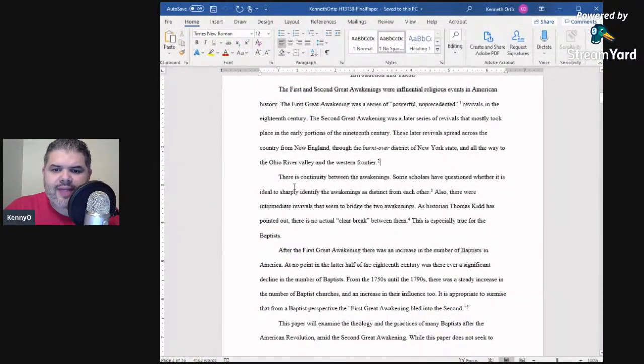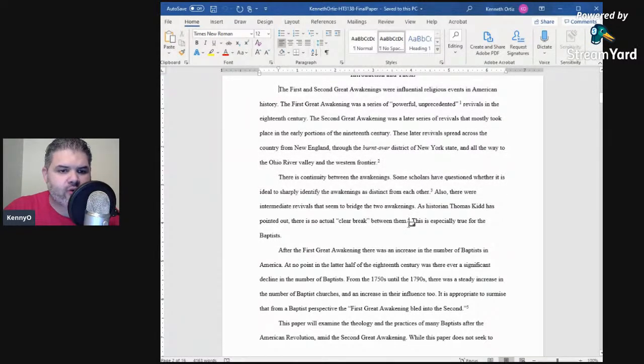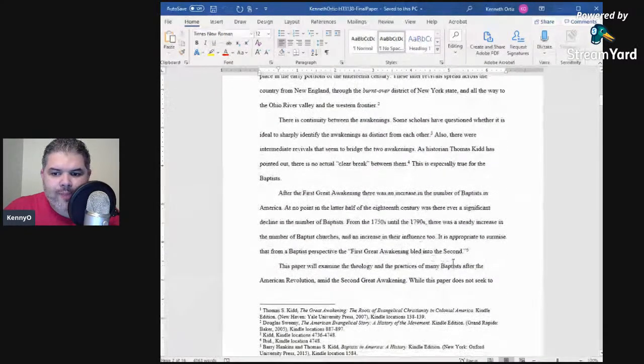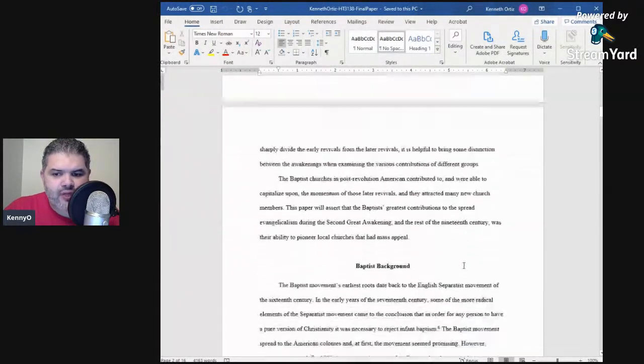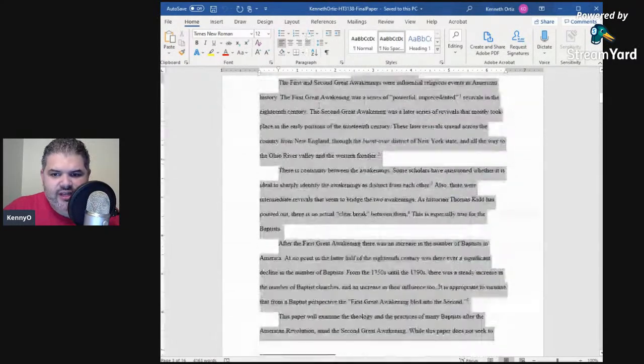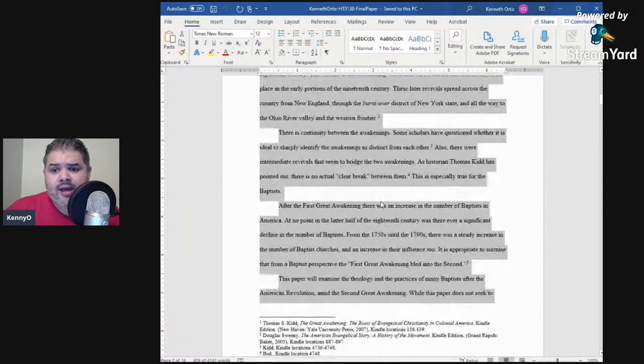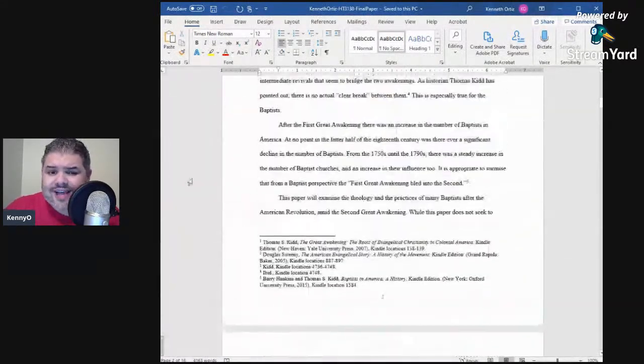And then I wrote, there is continuity between them. Again, here's another one. You see, I'm 2 paragraphs in and I've already cited four times. You see how I've done that? On page 1, I've got 5 citations on the first page. Okay. It's really important. By the time I get to the end of page 2, I've already got 9 citations. So I'm 600 words in and I've got 9 citations. Throughout my paper, I've got a lot more than that on a per capita basis, actually. So in the beginning, that's what I want you doing.